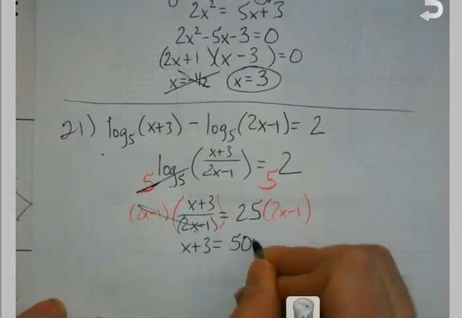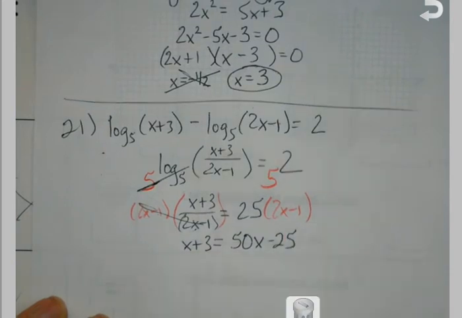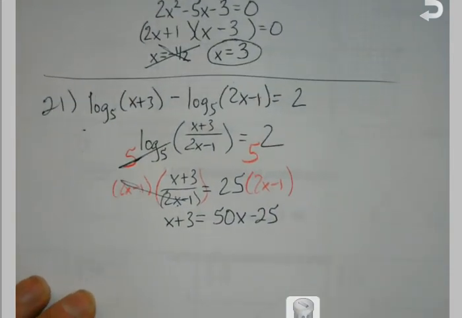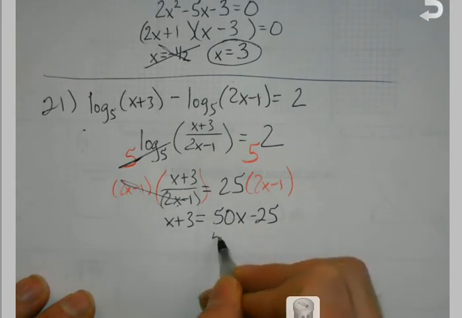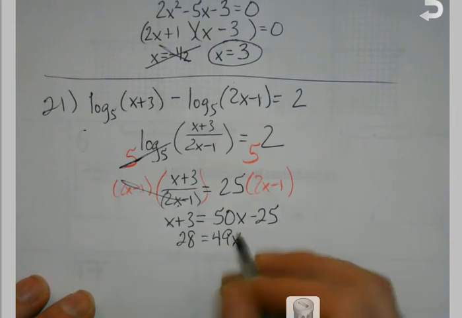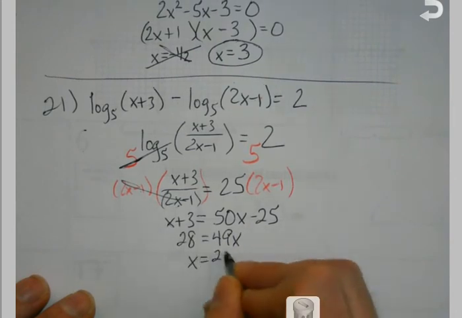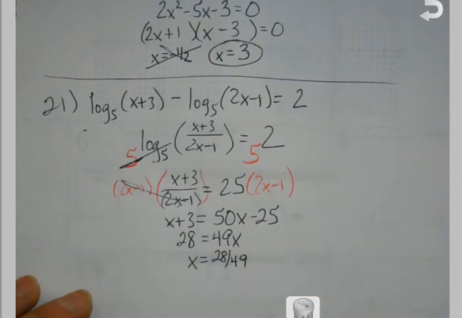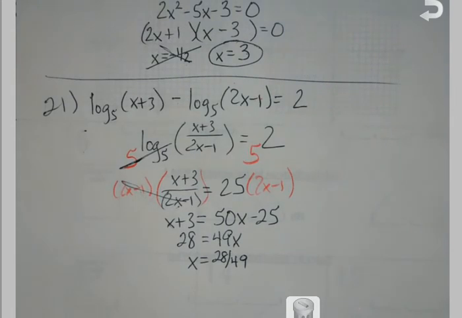And I'll distribute on the right. And now at least I can kind of work my way through this. So I can minus my 1x over, add my 25. And this one could look a little bit scary when you first do it because you're like, is that really going to work? And I'm going to have you trust me on this particular one. We're going to do the calculator on the next one. I did a calculator on this when I was putting this together, and it actually does come out correct.